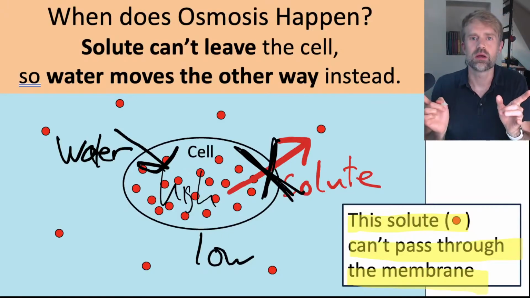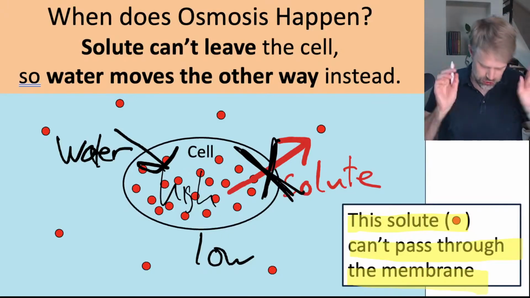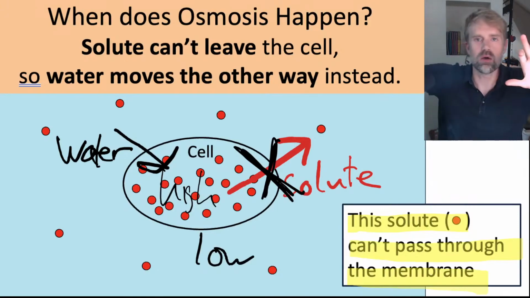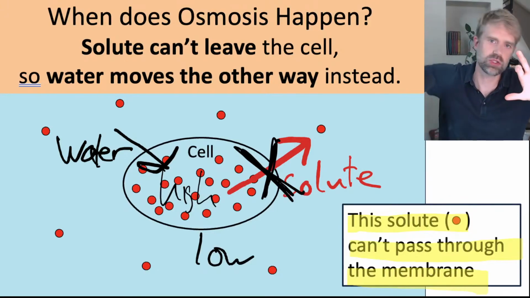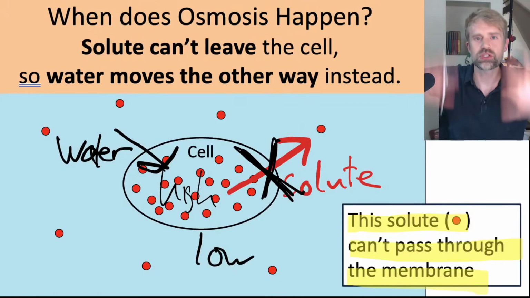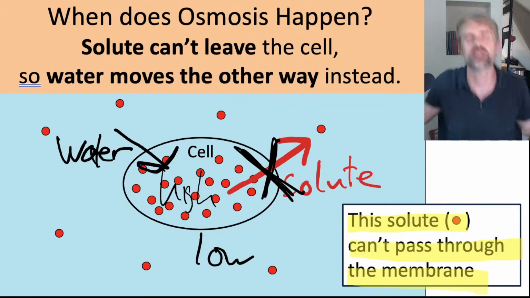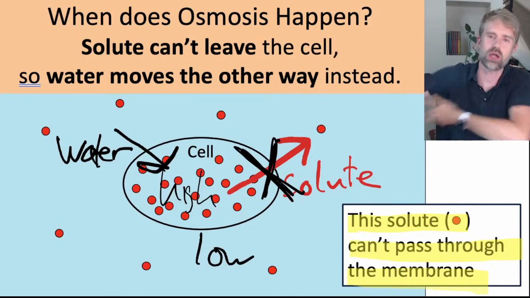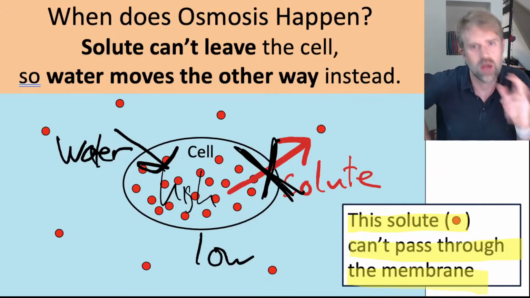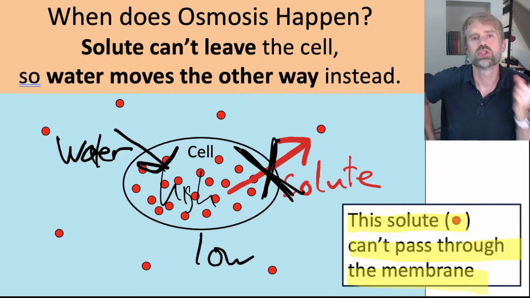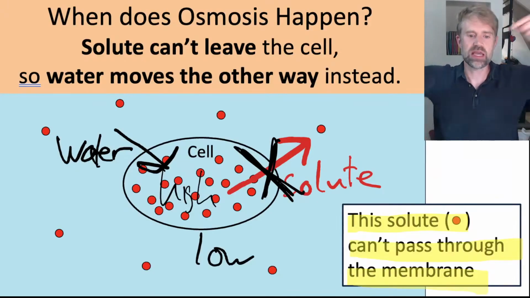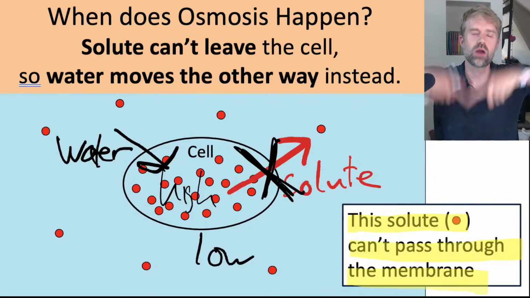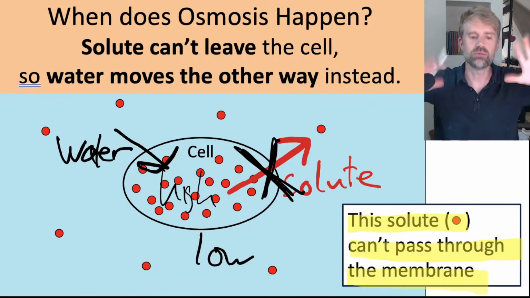Let me say that once again. Solute wants to move out, high to low. High solute concentration inside the cell, low solute concentration outside. Solute wants to go from high to low. It can't pass through the membrane. It's like, let me out, let me out. Membrane's like, no way, you can't pass through. And the solute is like, but there's so many of us in here, and there's so few of us out there. We want to go from high concentration to low concentration. And the membrane is like, you are not coming out. You're not passing through. So water moves in. Water moves in the opposite direction, and that is osmosis, the movement of water.